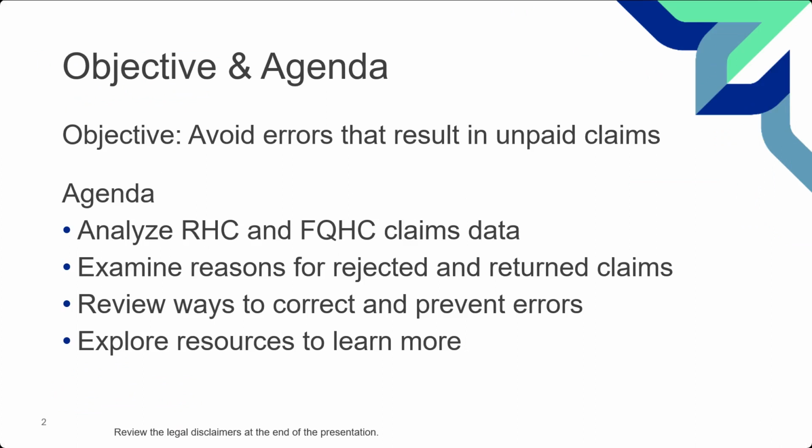As I mentioned, the purpose of this webinar is to review some of the most common reason codes that we see on RHC and FQHC claims. Our goal is to avoid errors. We know they happen, but what can we do about them? If they result in unpaid claims, we want to help you get them processed and processed correctly so that you can receive payment. To accomplish this, first, we're going to start with where I got the information that we're going to discuss. So we're going to look at some data for these provider types, and then we'll look at the top categories of edits, what we're seeing on a recurring basis recently, and then we'll analyze ways to correct and hopefully keep them from happening.